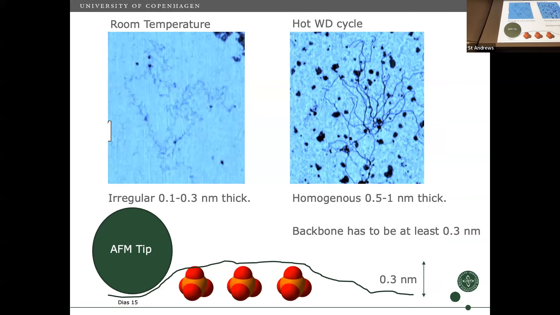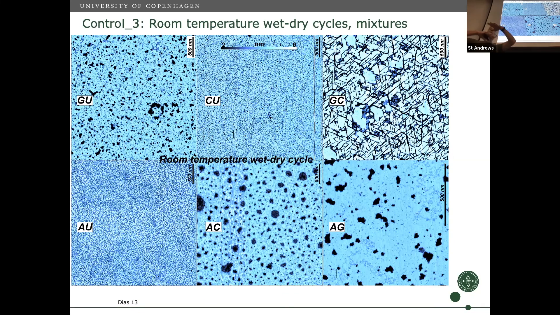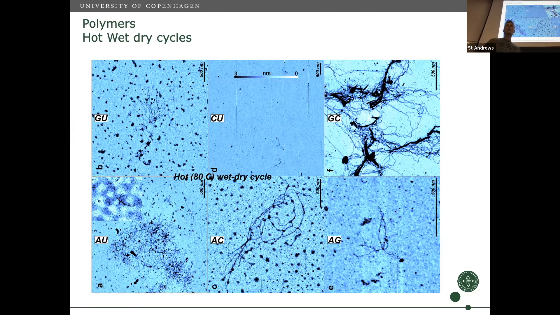Getting back to the irregular patches—I compared them here. These irregular structures versus the polymers. The polymers are homogeneous, 0.5 to 1 nanometer thick which is what we find for RNA and DNA, while these irregular structures are 0.1 to 0.3 nanometer thick, meaning huge gaps between monomers so they cannot be linked or polymerized—they're just hanging together by hydrogen bonds, similar to crystalline hydrogen bonded structures. For CG you can see remnants of these crystals, so it seems the polymers are grown out of these crystals.